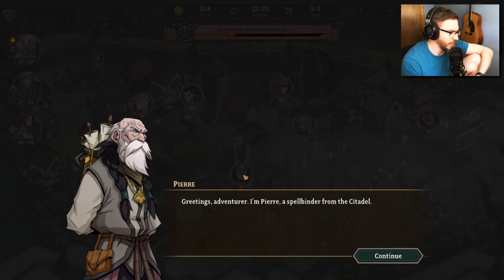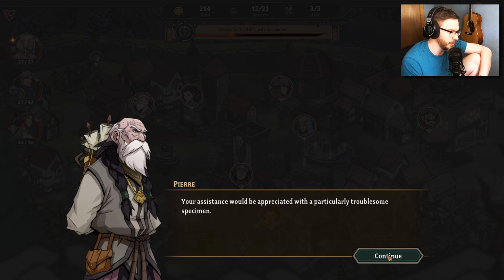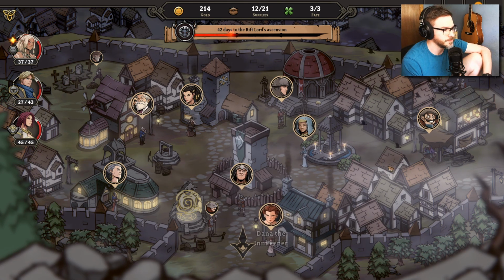Greetings, adventurer. I am Pierre, a spellbinder from the Citadel. I came here with the intention of performing a field study on the phenomena of the land, and as things stand, it seems I've been given a front-row ticket. Your assistance would be appreciated with a particularly troublesome specimen. Okay.